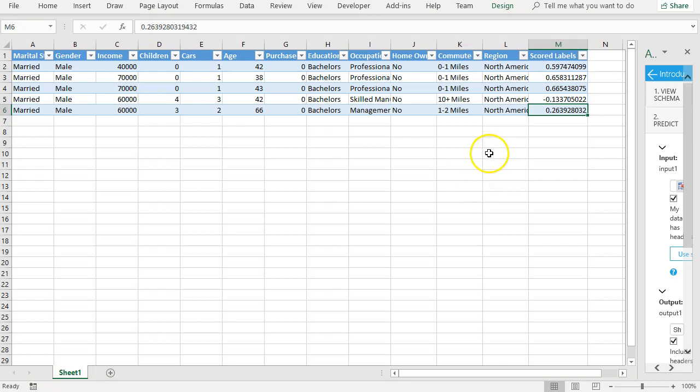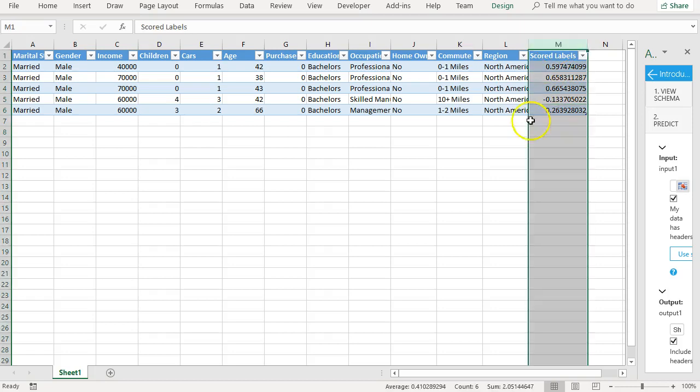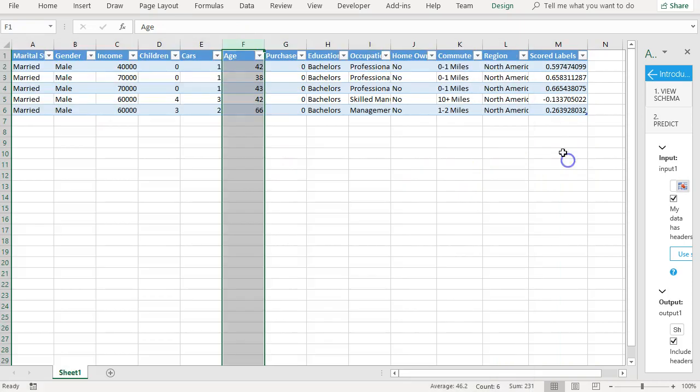Let's build a chart that automatically graphs. Let's grab column M and, I don't know, something else that was interesting. Income, commute, no, let's do age. Whoops, I didn't mean to hit that button. Control.